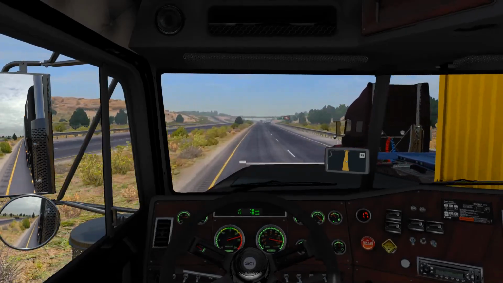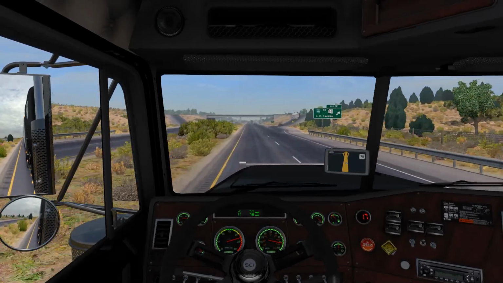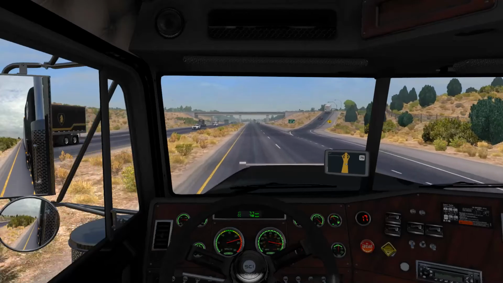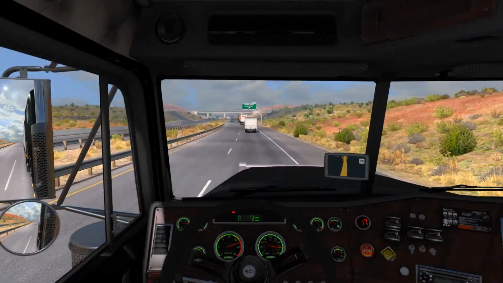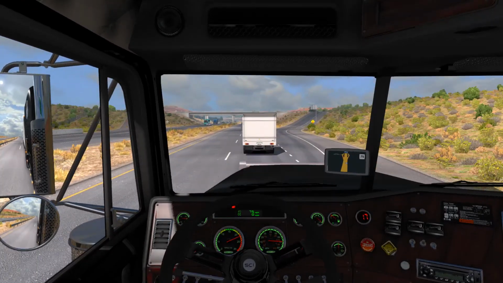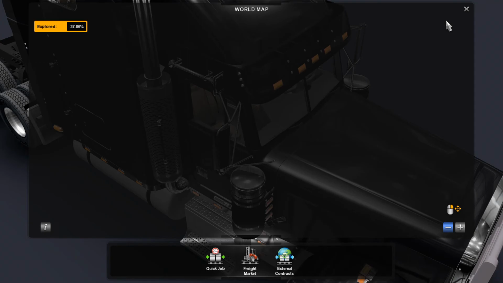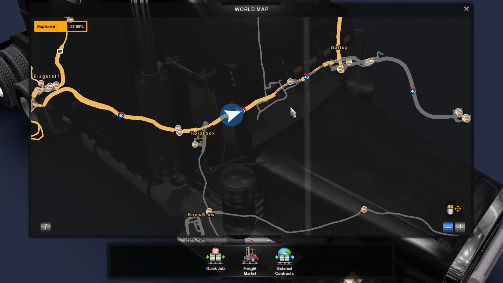I think we'll go and see where this journey will take us at this point. I am enjoying the scenery here of Arizona. It's going to be a long one, so let's just go for it. All right, so our gas light just came on. We're passing National Forest something. We're still on the 40, so we're doing good. Let's get a map update here. We're pretty much getting into New Mexico this time.